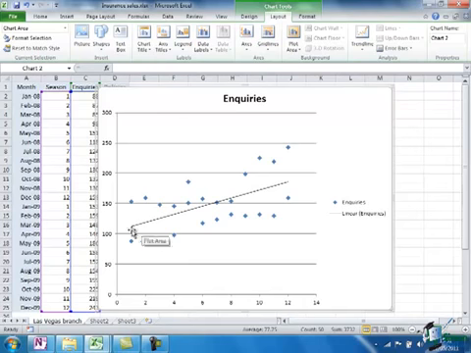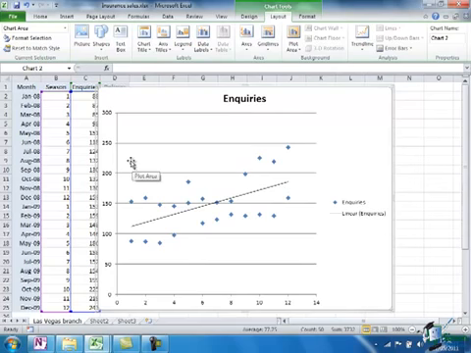And if the line goes from down on the left to up on the right, it is very likely that the two variables are related in a positive way. What that means is that as one increases, the other increases, which loosely speaking means that the lowest number of inquiries is early in the year, the higher number later in the year.